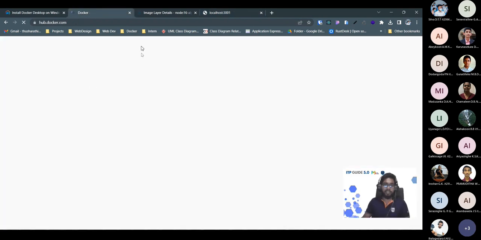After that, in a web browser, we can visit our Docker Hub account and see all the containers. Here you can see we uploaded our Docker images successfully. So now we can deploy these Docker images in any environment like AWS or a DigitalOcean server. Today, I will use a DigitalOcean server to deploy our web application. So I will show you how to do that.